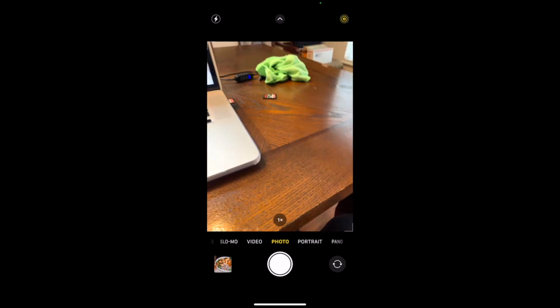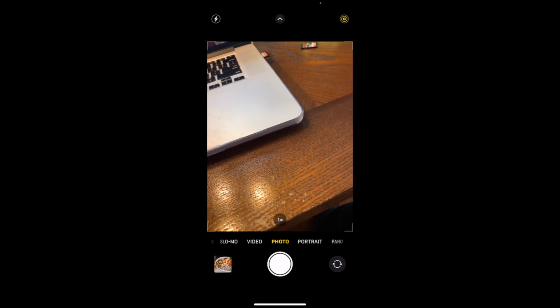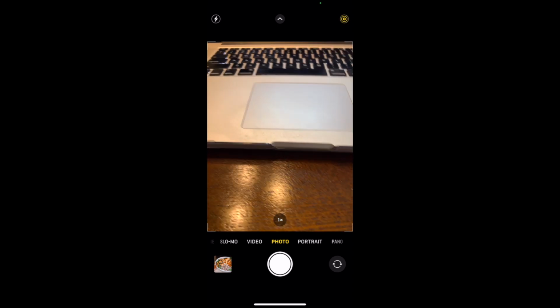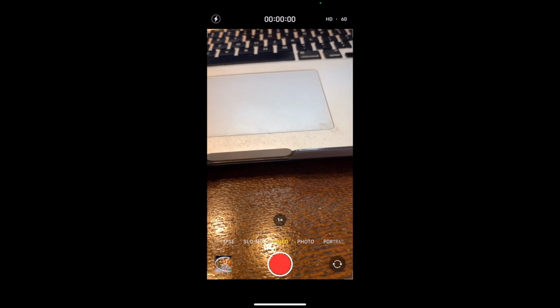All right, see the lightning bolt up above? That means if it needs it, like see I blocked out the camera? The light gets forced on, and then you have to start. Let's go over to video real quick. Okay, so let's say you're going to film sideways. You set your phone down to force that lightning bolt to go on. Then when it's on, hit record.